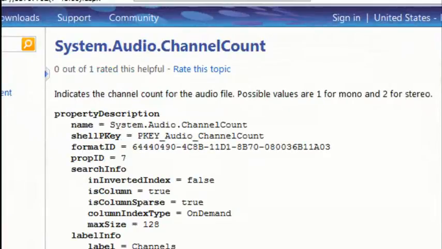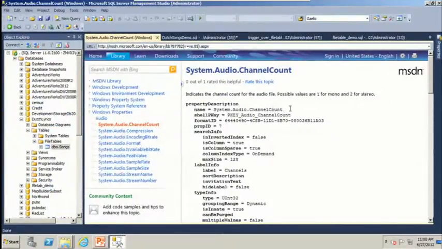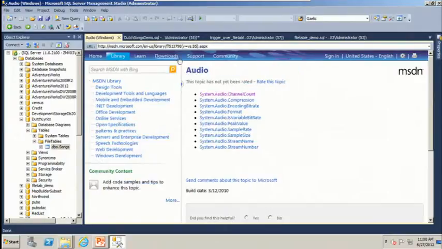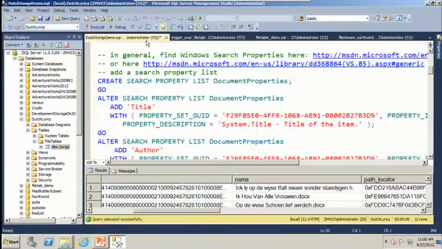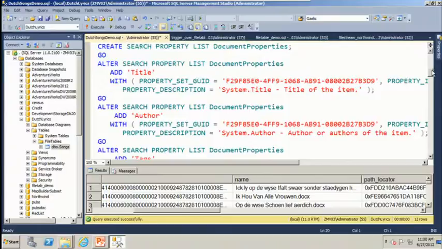And each of these properties has a GUID, that's the format ID, and each of these has a name, that's the prop ID. By the way, before I noticed this and actually wrote a blog entry about it, this page actually used to be called Properties Supported by WinFS. Once I wrote a blog entry about that, they changed the name of it. I thought that was nice. That's where these weird GUIDs come from.